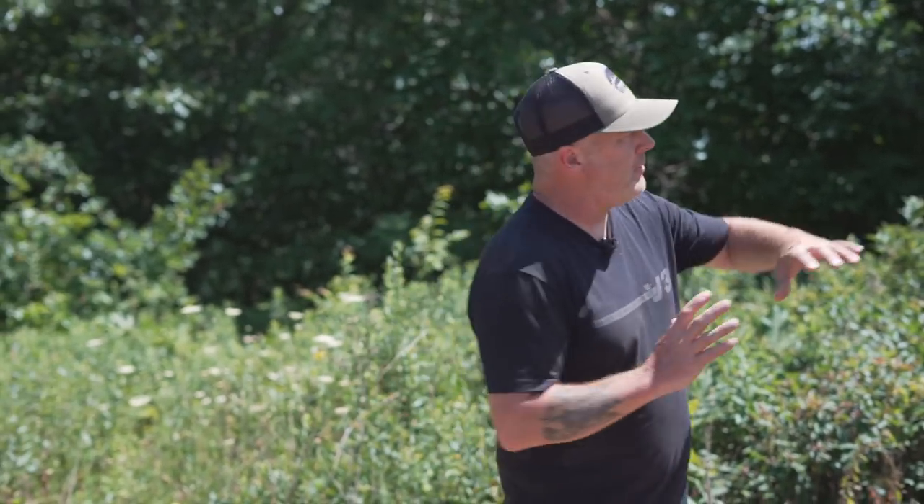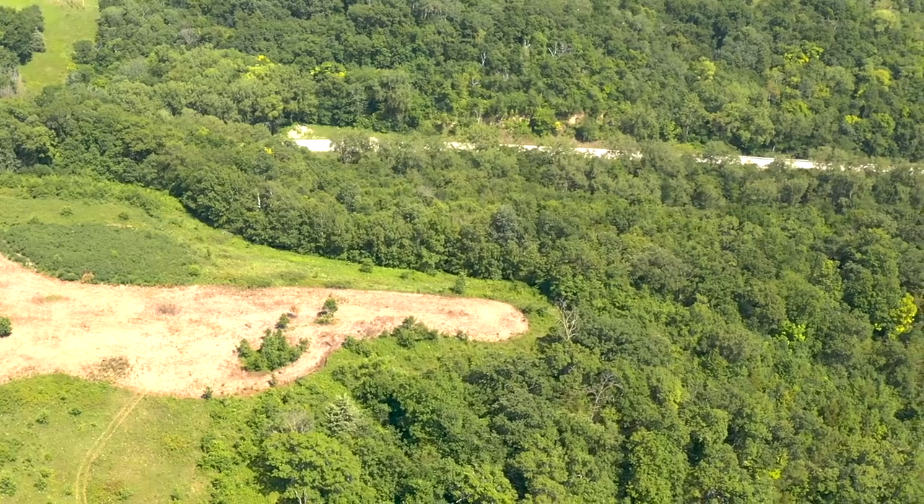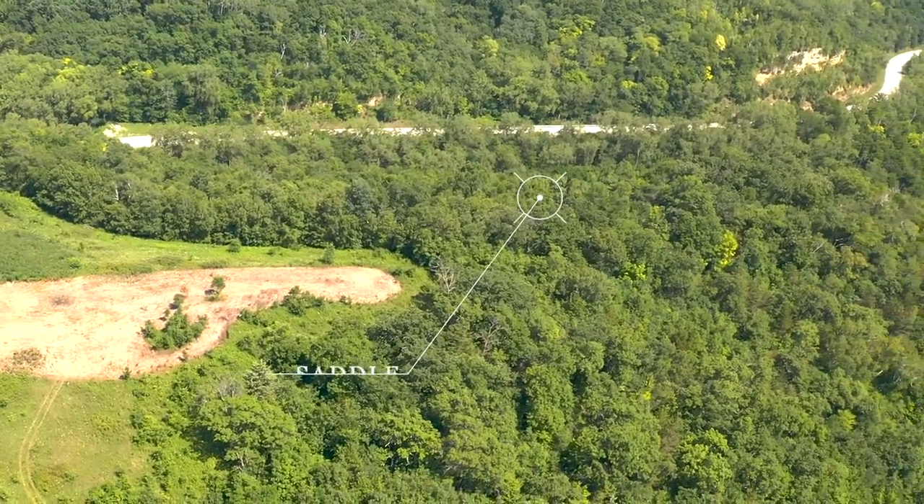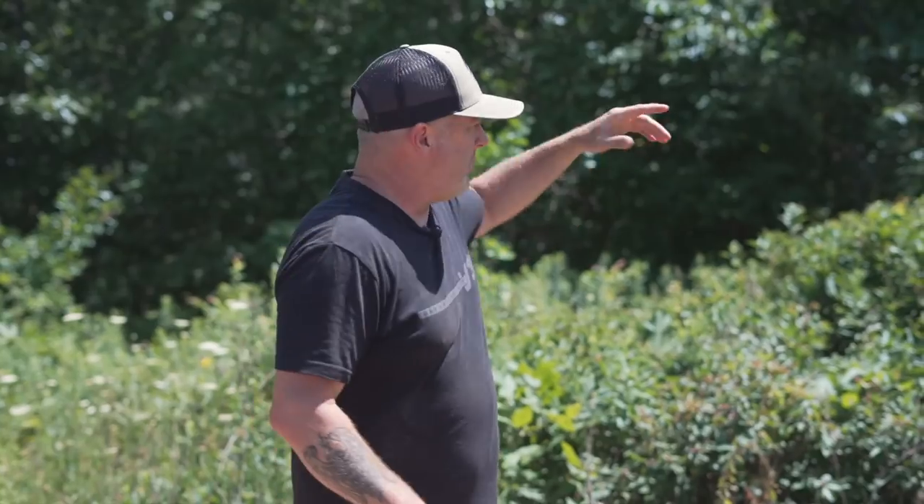Look for this inside corner, and then once you go inside, I'm looking for a low spot in the ridge. We're higher up here, it dips down a little bit, and as this ridge extends out it goes back up — that saddle will cross on the inside. So you can find an area where deer are not only moving along the edge forming an exit movement from both sides, but you also find a crossing on the inside. That's where our mock scrape is and where we find that huge exit movement and can locate a stand in that pinch point and funnel.